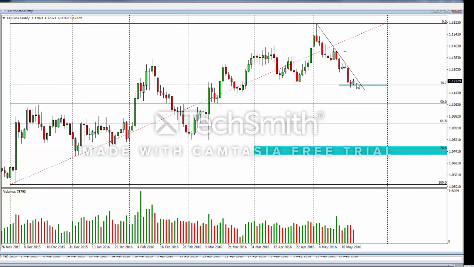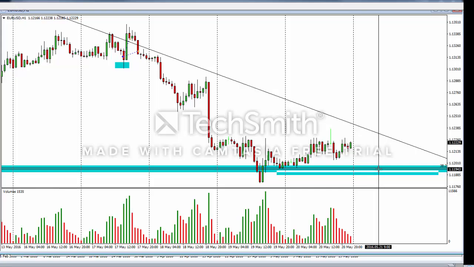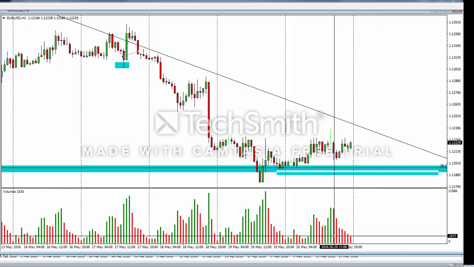You've got a trend line coming down here. Could see a retest of this trend line, and then maybe the market rolling over. But where we want to be trading is this level here. So we're going to be looking for longs at the 1193 or slightly below.